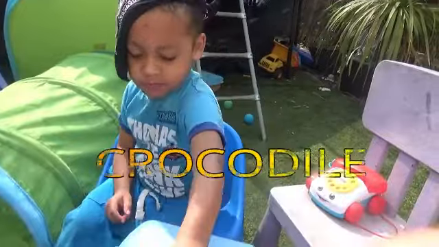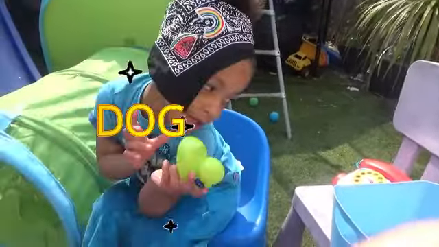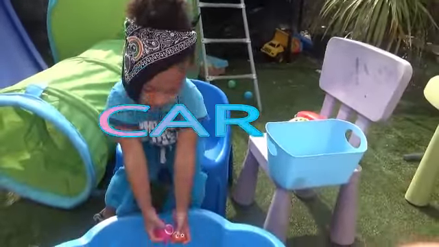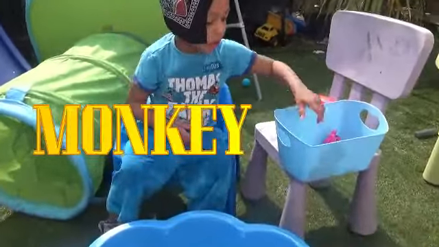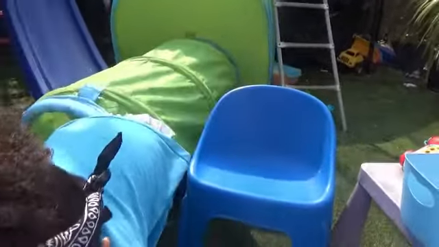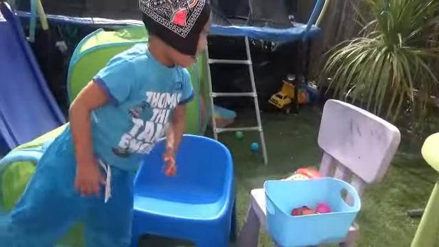Okay. What else do you have in your pool, Joe? Bubbles! Put all of them back in your box. Pick them up and put them in your box and tell us what they are. Come on. Show us. What is it, Joe? It's the octopus!